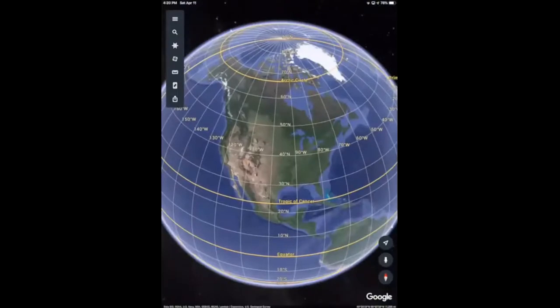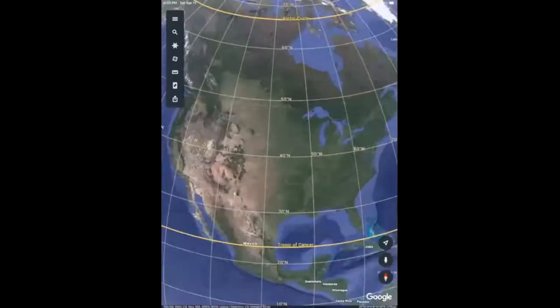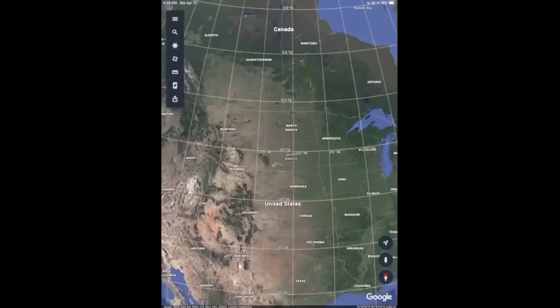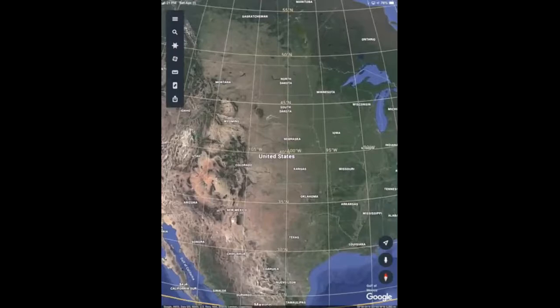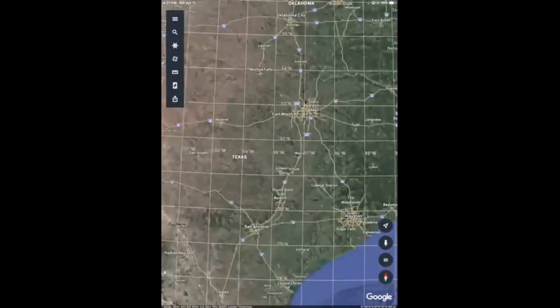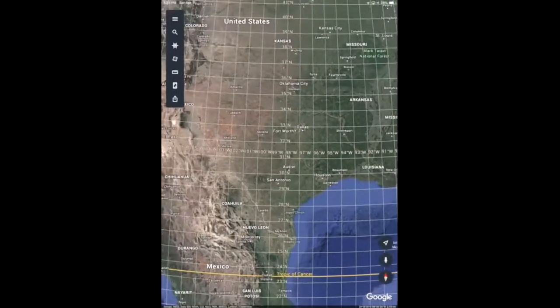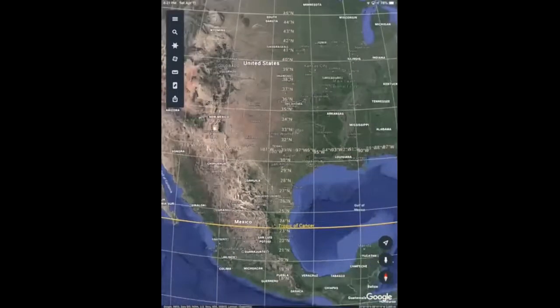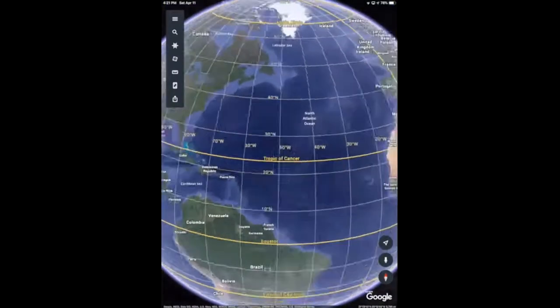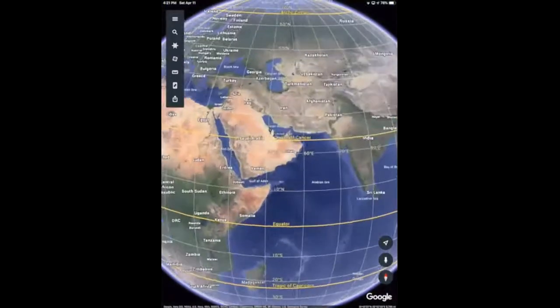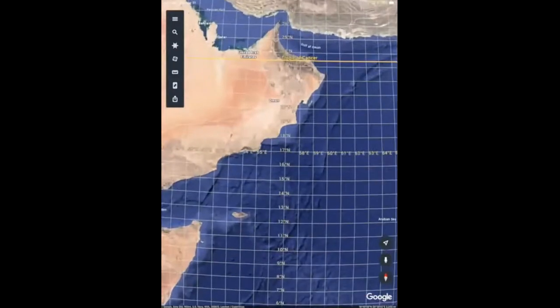So what I want you to take away from that is, what if I'm driving from North Dakota, and then I drive all the way down back to Dallas? I drove south, but did I leave the northern hemisphere? No. Did I leave the western hemisphere? No. The only way that's going to happen is if you get on a very, very long flight and you get out of Dodge and you go way across the Atlantic and you land maybe in Dubai, down over here.